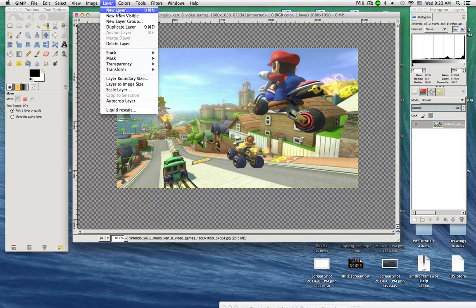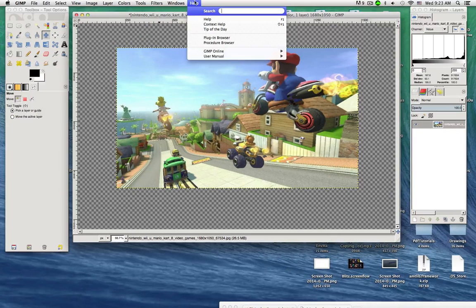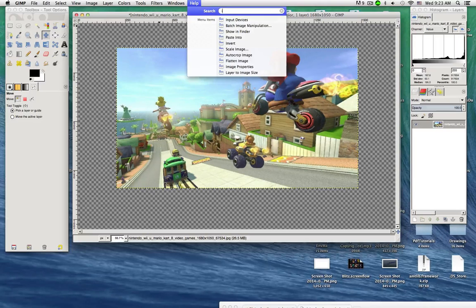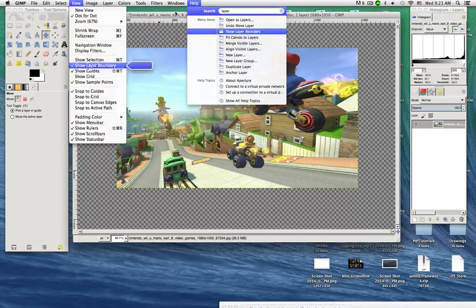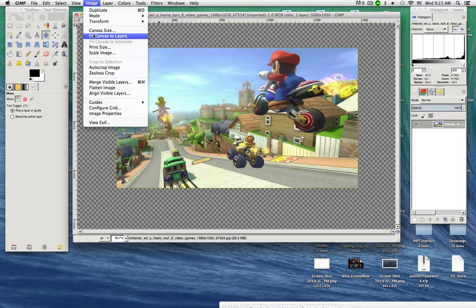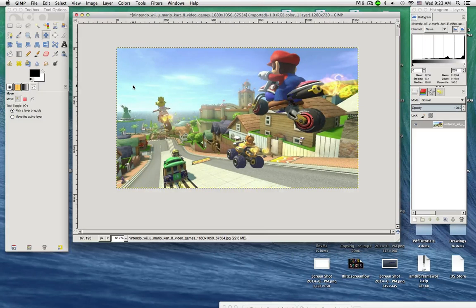And then you want to click on fit image, fit canvas to layer. So that's going to make it so you don't have all that excess space.